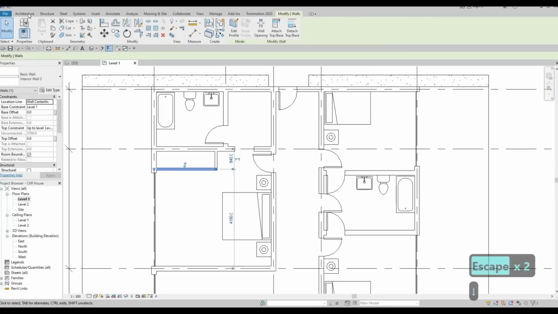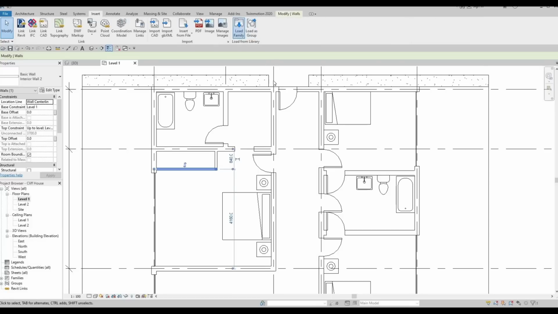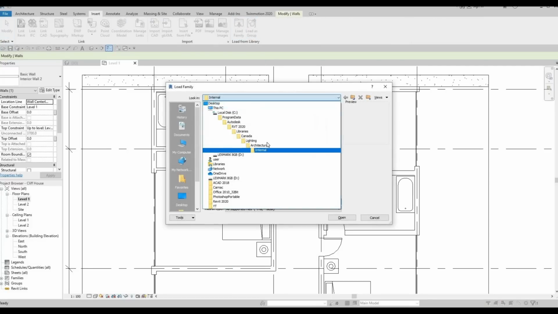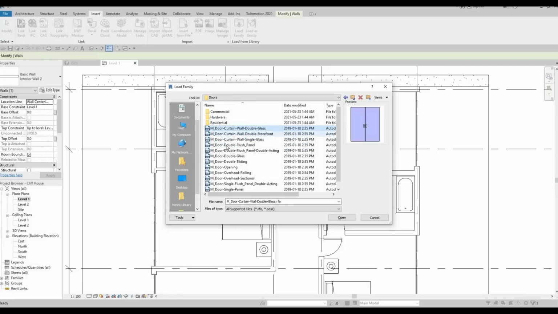and then now what we have to do is add in a sliding door. So go to insert again, load family, and let's go back to the main and go to doors, and we could look for a double sliding door.